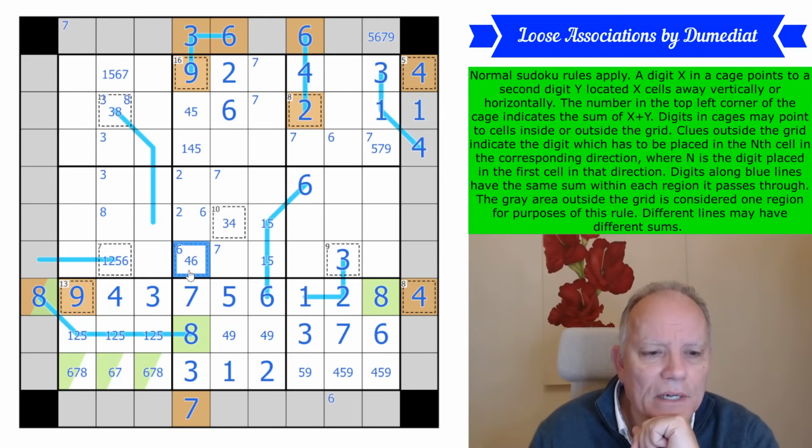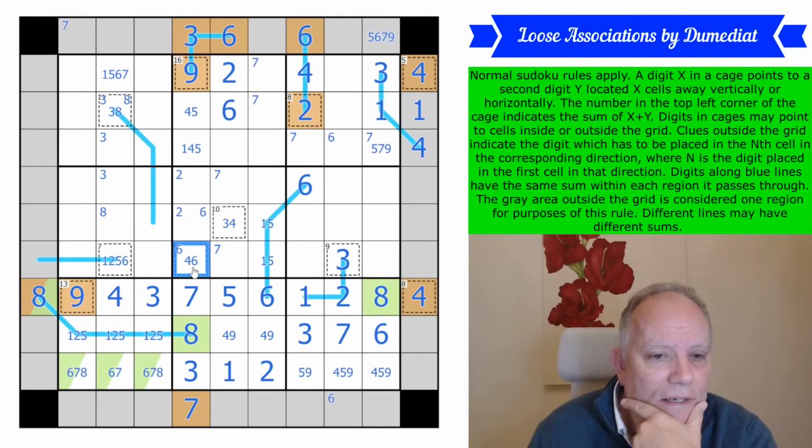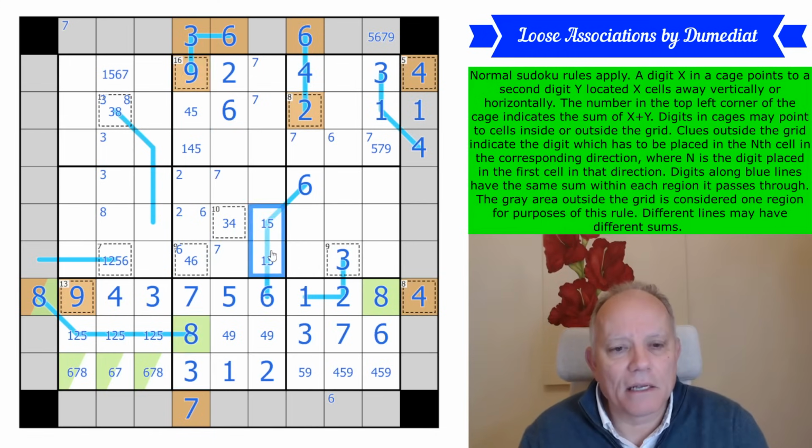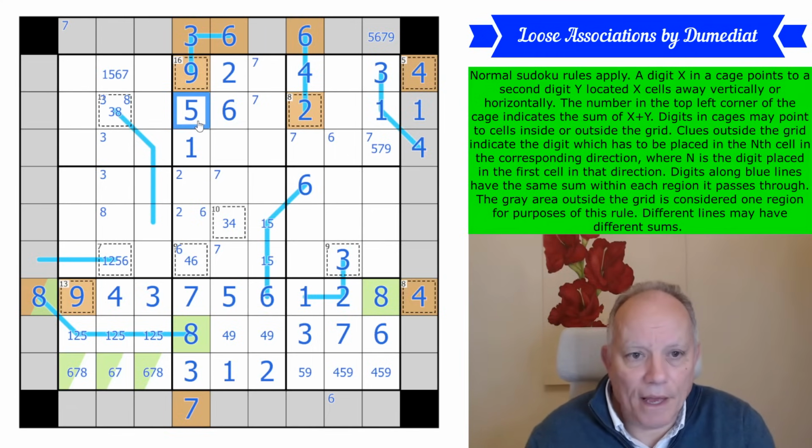Now, this is annoying, because whatever this is satisfied. If it's a 4, that becomes a 5, which is what it needs. And if it's a 6, that becomes a 3, which is what this needs. So I don't think thinking about that cell can resolve anything, as long as I stick to it must contain 4 or 6. Oh, 1 in this column. Look, I can place that because of this 1-5 pair. I mean, then I can place 5 in the same column there.